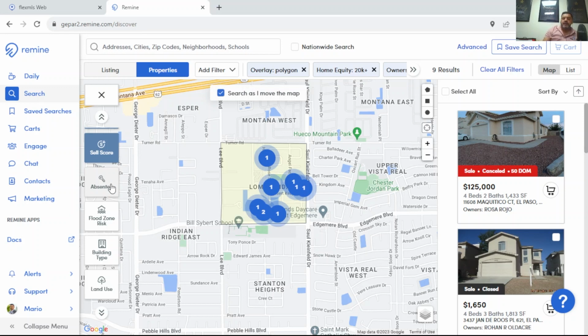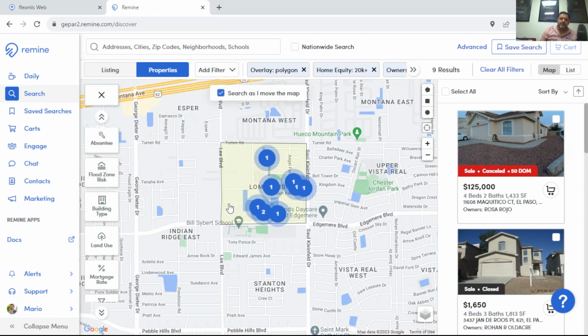Now, if I was to do absentee owners, I would do it separately, just because once we go to the section where you pick a postcard or a letter, there are specific postcards that are for absentee owners. So in this case, I'm not going to mark it for absentee owners. I like doing it separate in another group. So in this one, we're not going to select absentee owners.